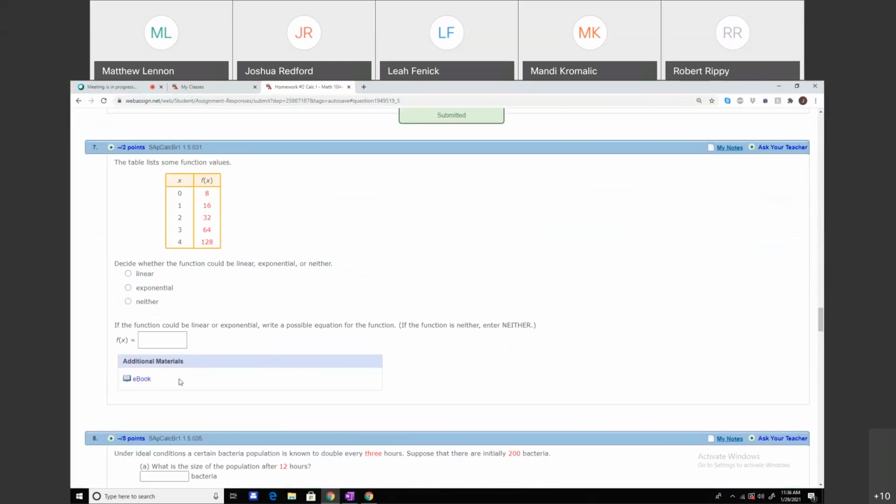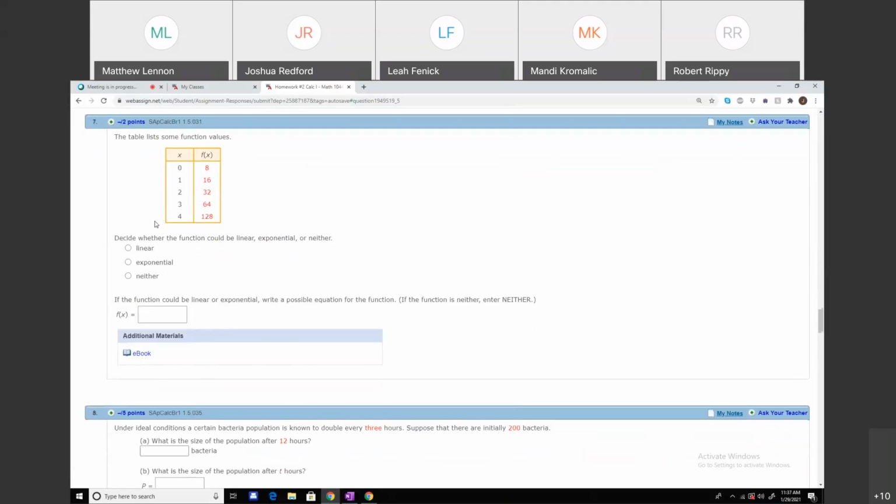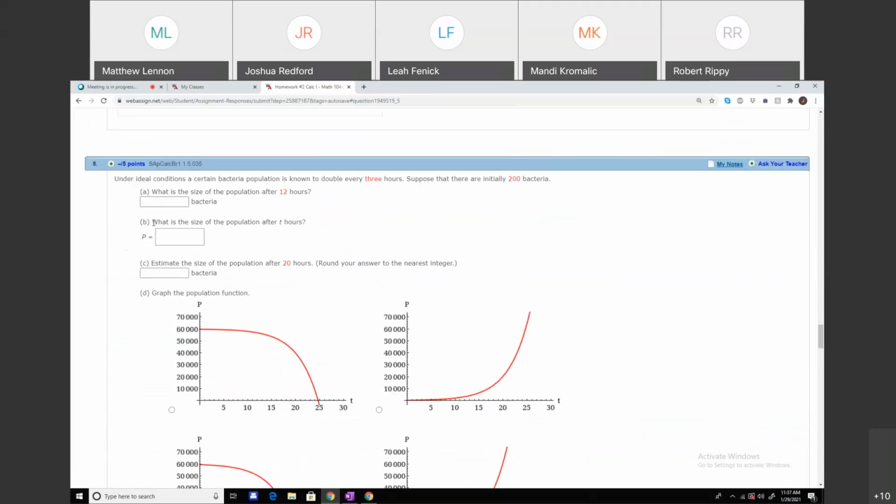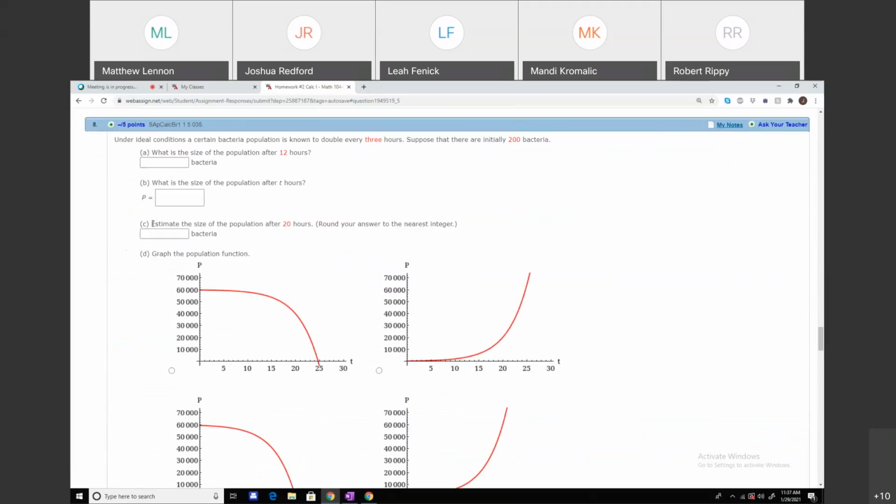Okay, this one I'll leave it to you as well. Remember, linear functions have a fixed additive change for x. It's going up 1 every time. So linear, you would have a fixed additive increase, and exponential, you would have a fixed multiplicative increase. And that multiplicative increase would be your base. So number 7 shouldn't be too difficult. Let's look at number 8 though.